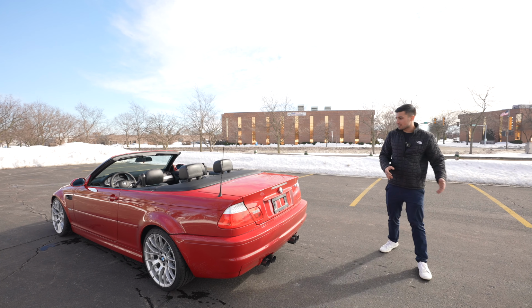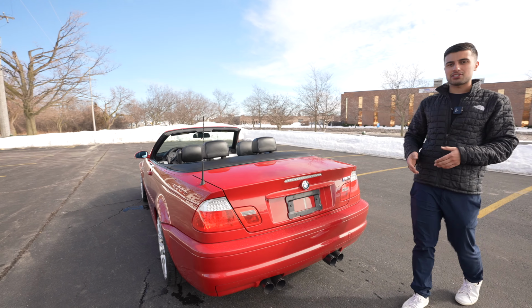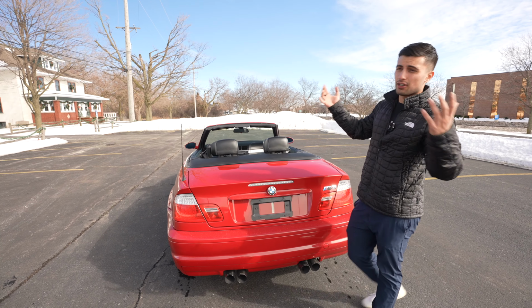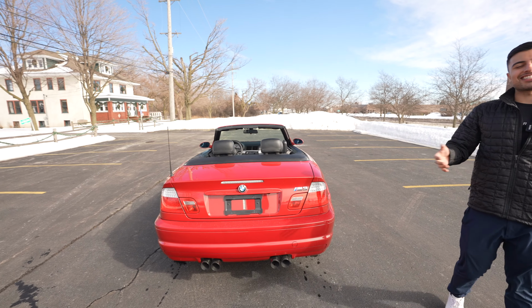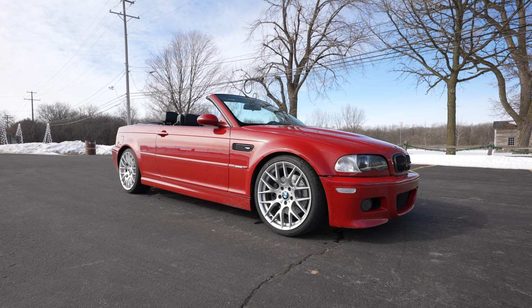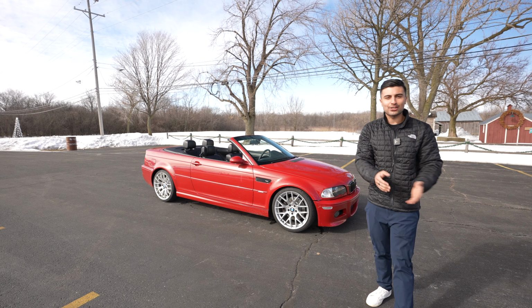We got the beautiful exhaust on here, just an amazing setup overall. The 6-speed manual transmission is an absolute joy to drive, and especially on a day like today in Chicago where it's around 50 degrees, it's actually starting to get nice enough to drive it with the top down where it really looks the best. But guys, with that being said, I hope you really enjoyed watching today and taking a look at this car's little mini transformation with me.